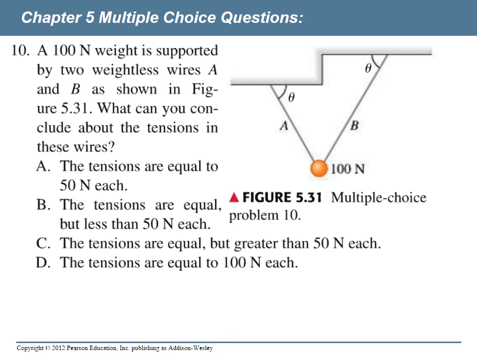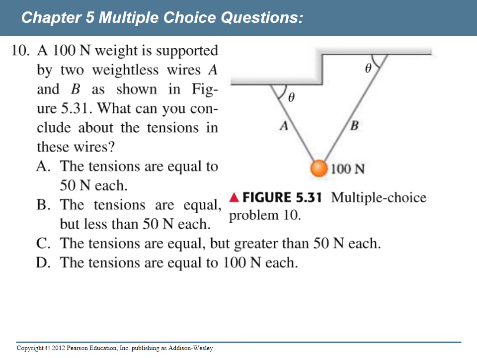Obviously, if it's the same angle theta, then this distance here is more, but don't let the distance confuse you too much. This is just the distance that comes over here, and this is the distance that comes over here, but that just means that this rope is longer. It doesn't really have anything to do with the forces there. It's just a longer distance here. It's a bigger triangle than this one, but they're similar triangles.